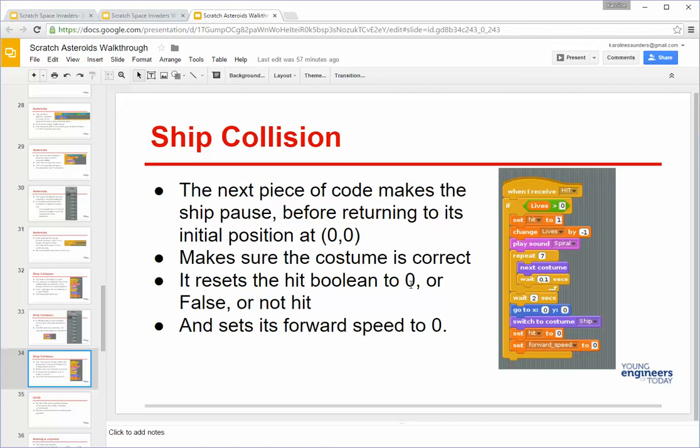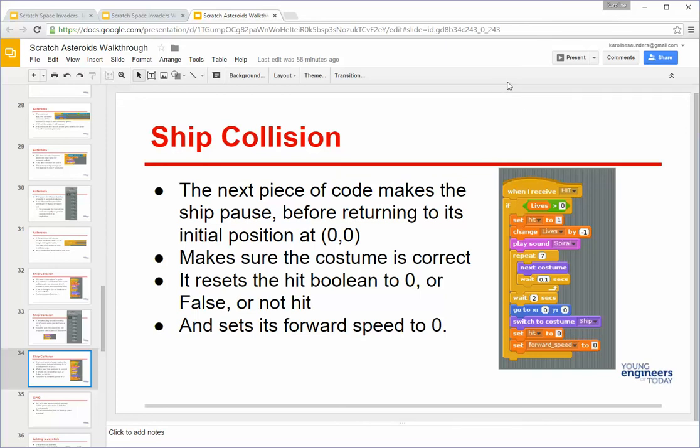So the next piece of code is going to let our ship pause before returning to its initial position at 0, 0. It's going to make sure our costume's correct. It's going to reset the hit boolean to 0 so that it's not hit, which again has effects in some of the other scripts.